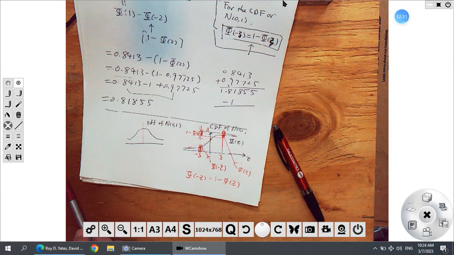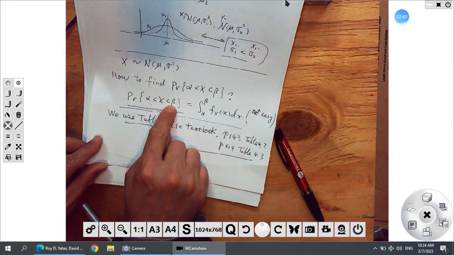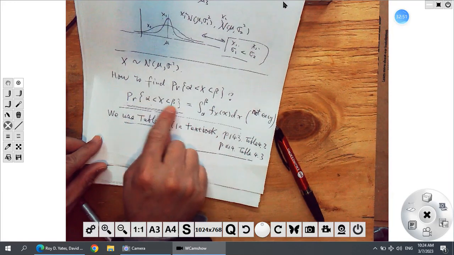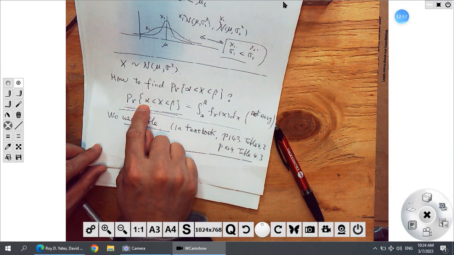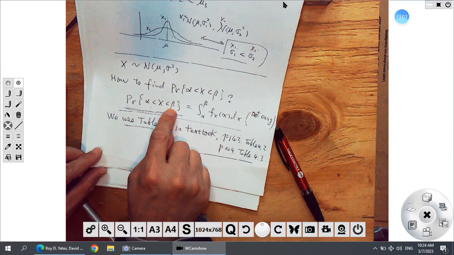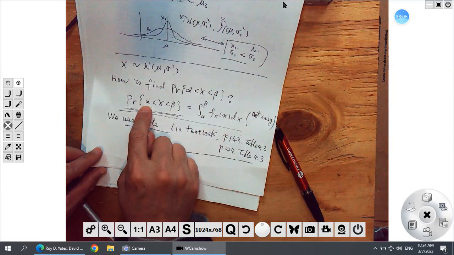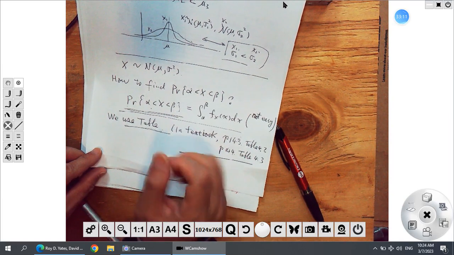Now we can find the probability for any alpha and beta for this kind of problem. When we want to solve this problem, we want to find this probability, no matter what alpha and beta are, but not too large. Our table's alpha and beta cannot go over 5, at most 4.99. Beta cannot be over 4.99, and alpha cannot be lower than negative 4.99. Between positive and negative 4.99, we can calculate based on the table.